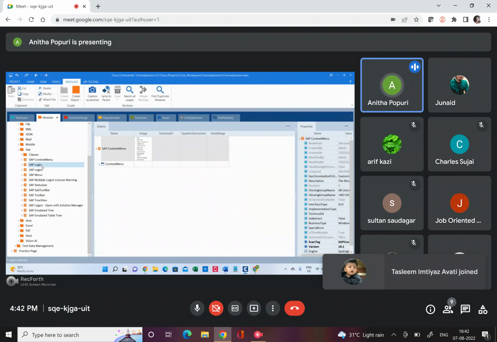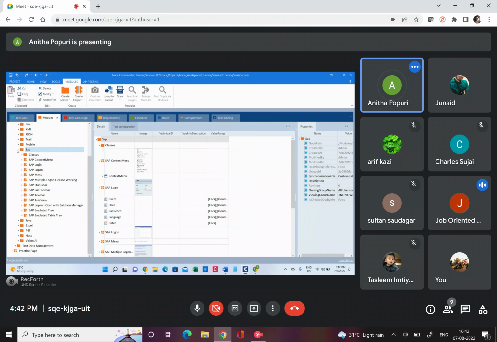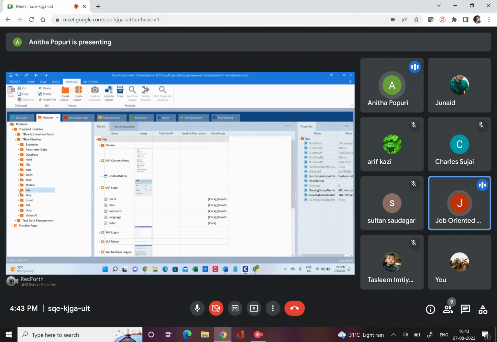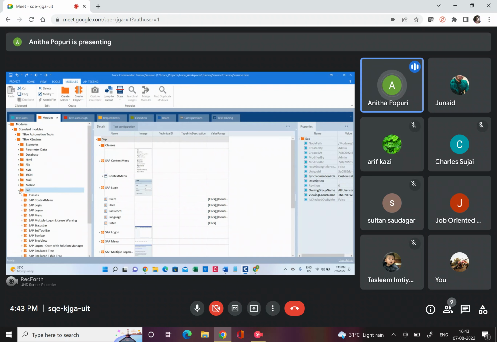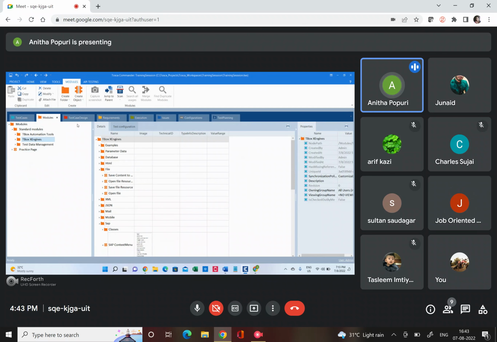So we need to pass the username and password. This is a repetitive task, that's why they created a standard module. This will help us in creating the test cases, and it will help with regression testing. Likewise, for Salesforce or other applications also, such modules are available.